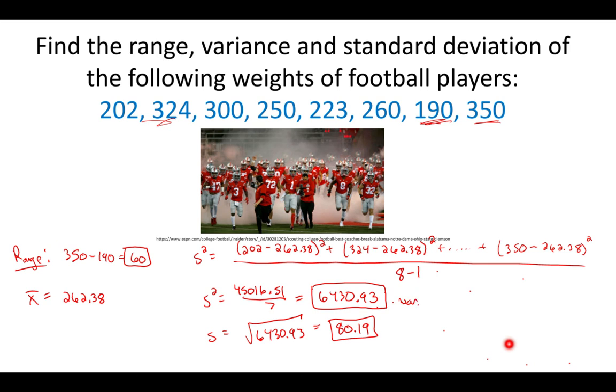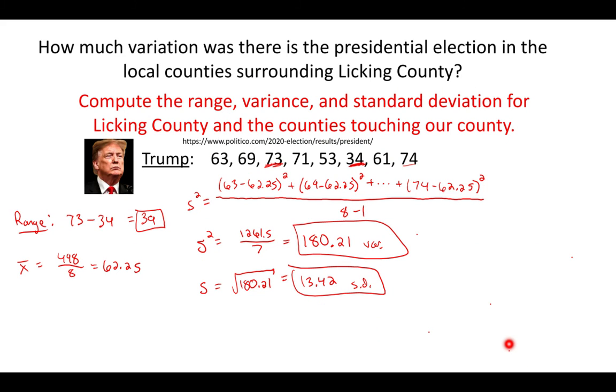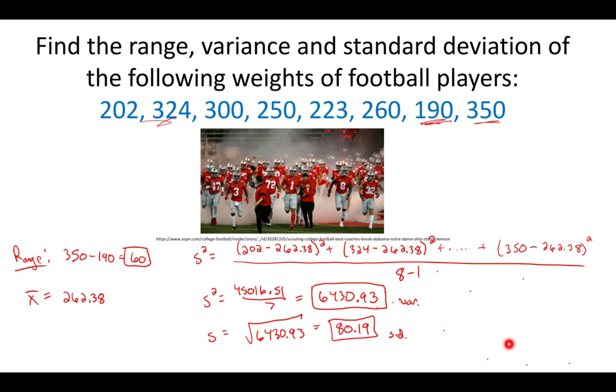All right, now these numbers are a lot higher than on the previous data, but we can't really compare these because, well, the numbers in general are a lot higher. We're talking about weights, which are 3-digit numbers, as compared to just poll numbers, which were 2-digit numbers. So we would expect a lot more variance and standard deviation in this because there's a lot more variation in the overall weights of these football players. 350 for a lineman down to a wide receiver, something like that. You would expect a lot more variation within these results.